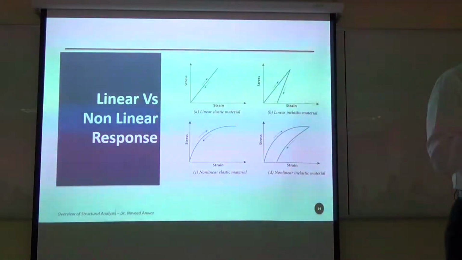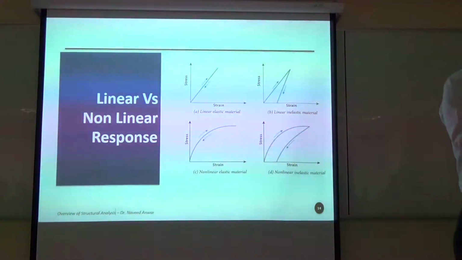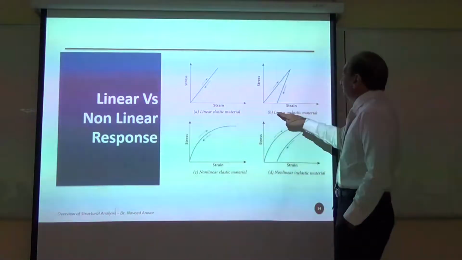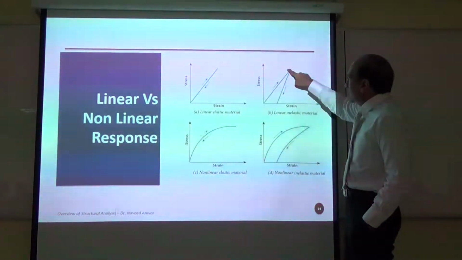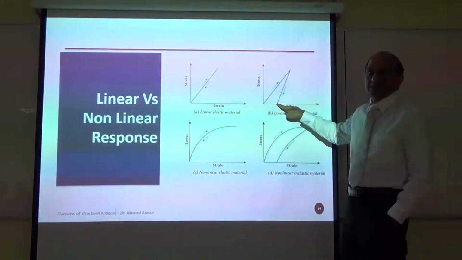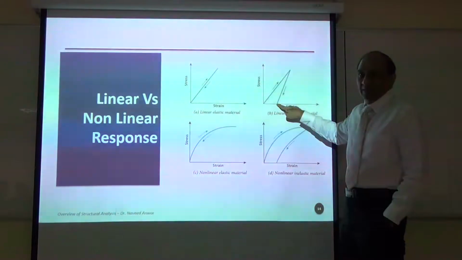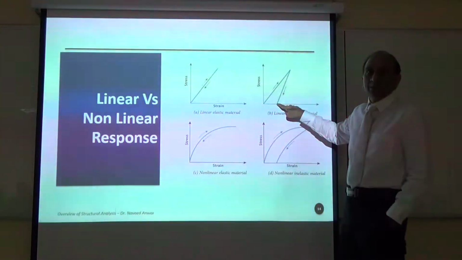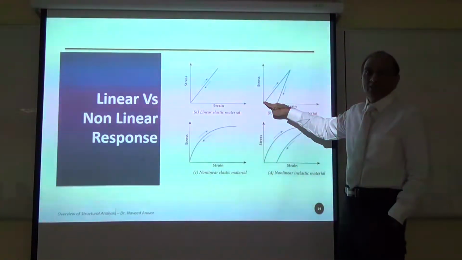This is ideal. Most materials behave like this only in a short range. This one is linear and elastic. Goes straight, comes back straight, but not in the same path. So there's damage, accumulated damage. Every time it goes up and down, it doesn't go back to its original state, so there's damage here.